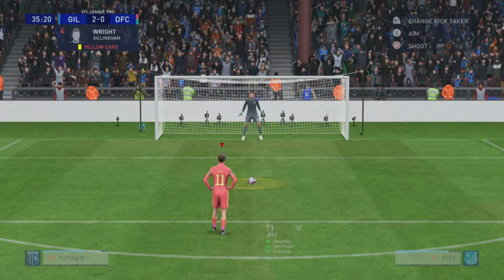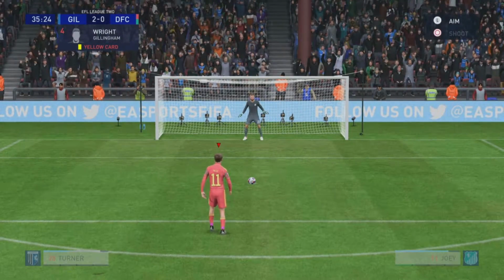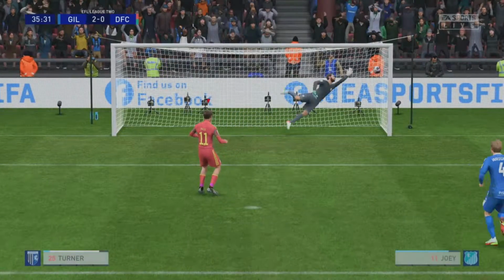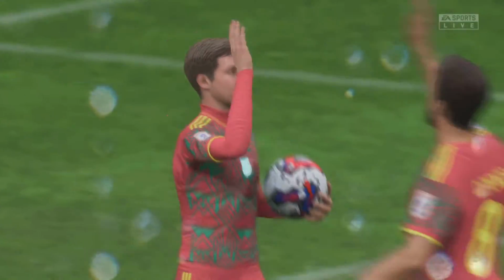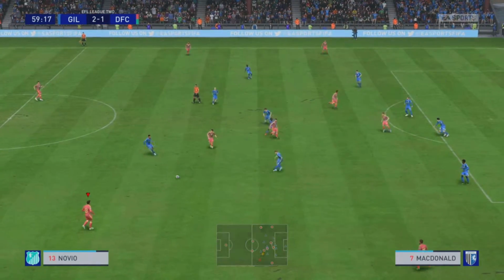So a chance to get back into the game with a penalty after 35 minutes. As I step forward, give the keeper the eyes, little stutter, and just slot it in the top corner. Again, keeper going the right way, but never going to get that from a penalty that good. So back in the game just before half time. That is the key thing here that we do need.